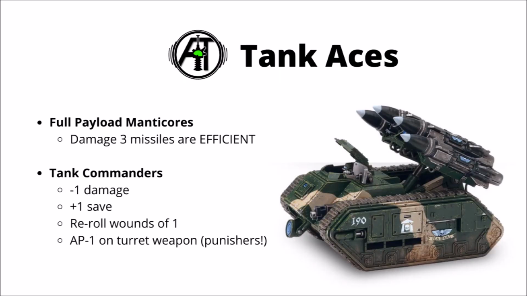For tank aces, probably the most bang for your buck that you get is getting damage 3 missiles on the full payload Manticores. It's hard to ignore strength 10 damage 3 missiles raining out of the sky, and it makes them a lot more efficient on 3 wound infantry, or any big tanks and vehicles that are hiding out of harm's way. Otherwise, if you're not going to be using 2 of those, I'd strongly consider the options on the tank commanders. There are 4 options that I'd really consider.